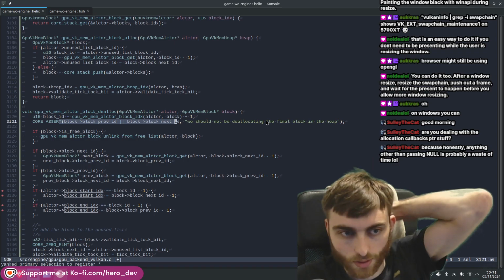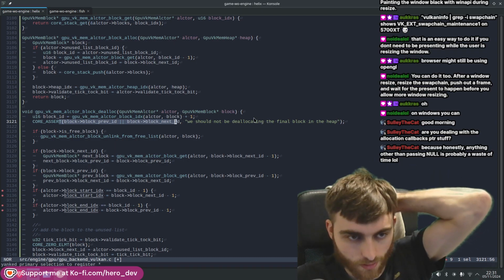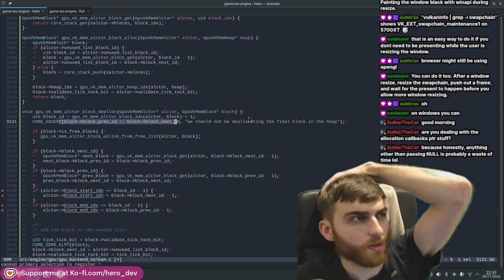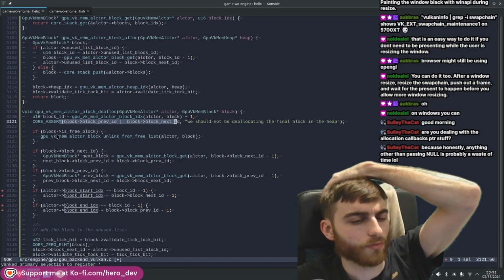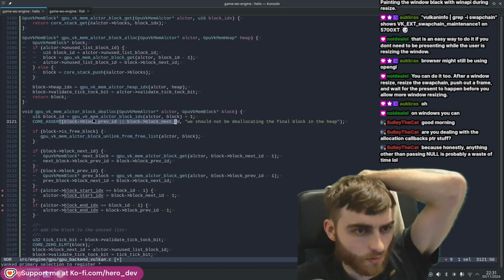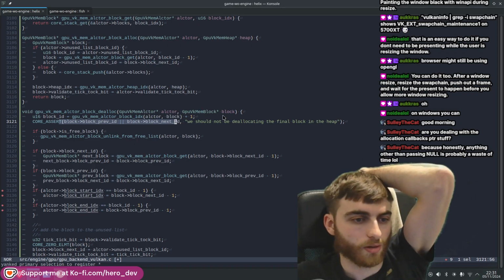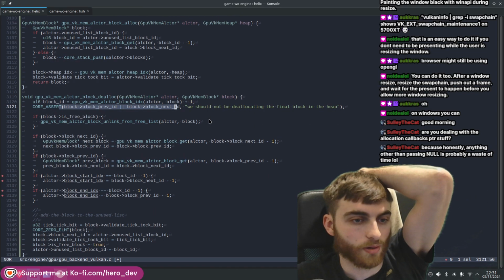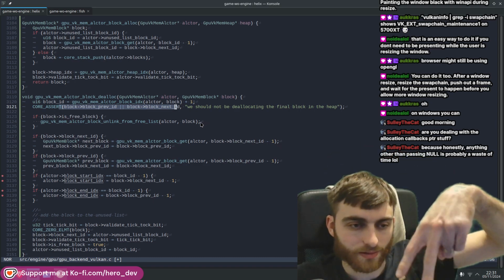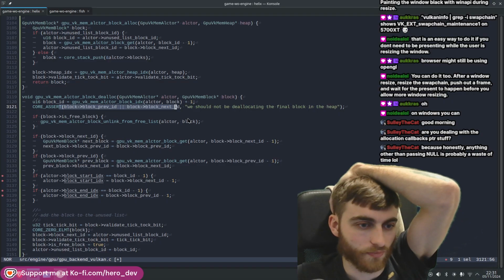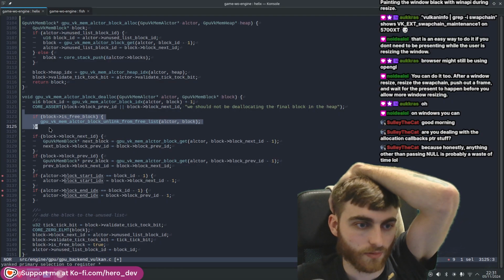Wait, are we even freeing? Yeah, we are freeing. We're always freeing. So this is actually just getting rid of the block. It's not caring about the memory the block is pointing to. It's just how do we get rid of this block itself. So if it's a free block, we remove it from the free list.